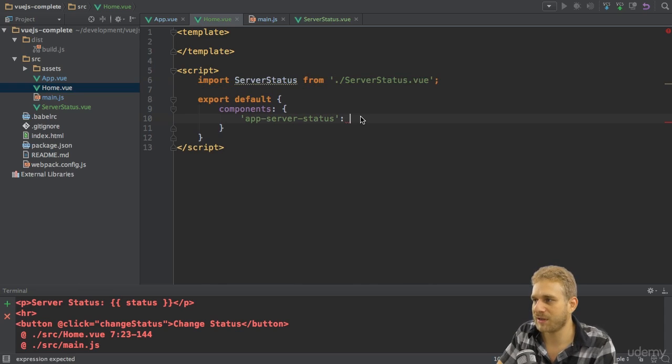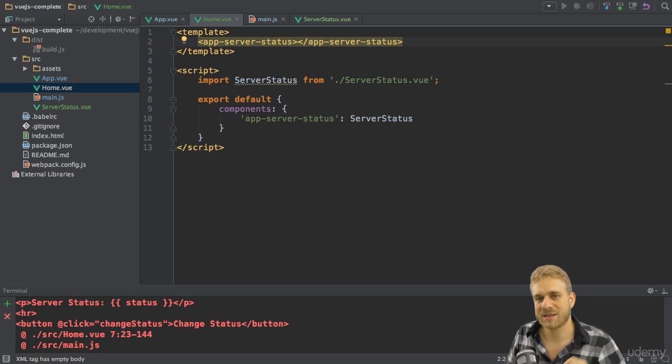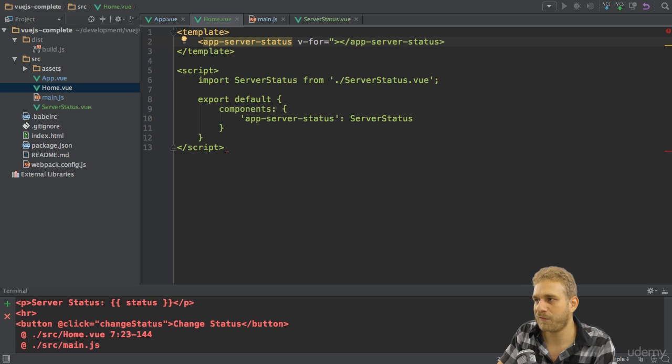Now here I simply assign the object we're importing from there to the selector, and therefore I can now use app-server-status in my template. But as I said, I want to loop through this and have multiple servers. No problem. I can use v-for and simply loop through it by saying server in 5 to loop from 1 to 5, if you remember this.